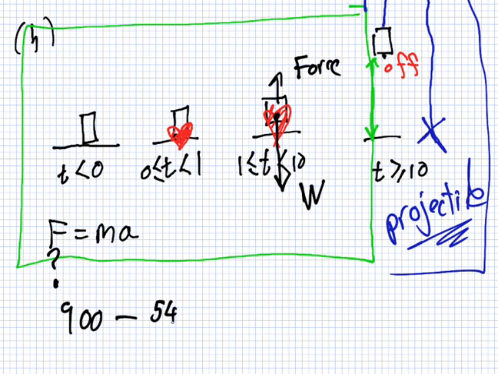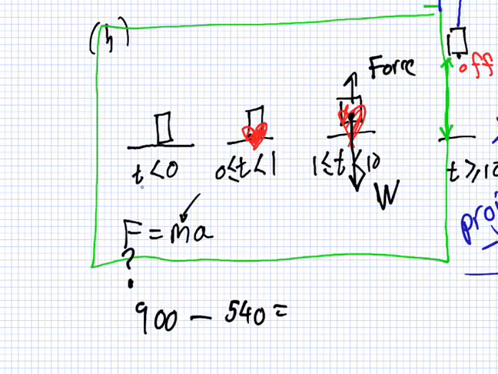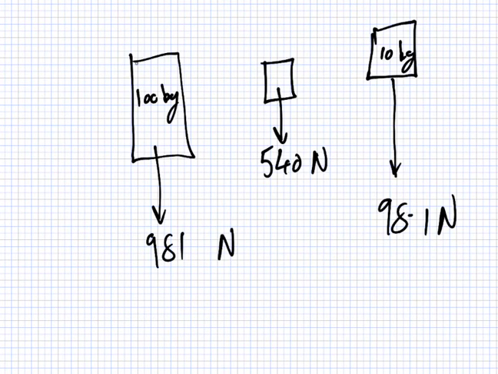Now, once again, what do I use for the mass? Do I use 100? Do I use 10? Again, I have to use the average because the mass is changing. So, let's go back to our picture. It starts at 100 and it finishes at 10, so on average the mass is 55 kilograms. On average. Okay?